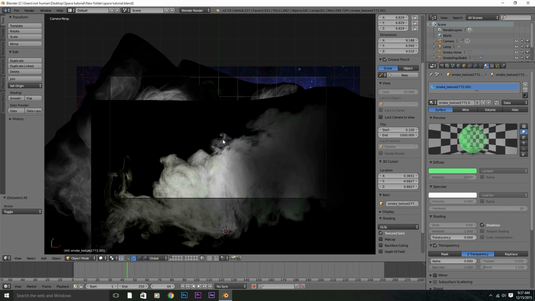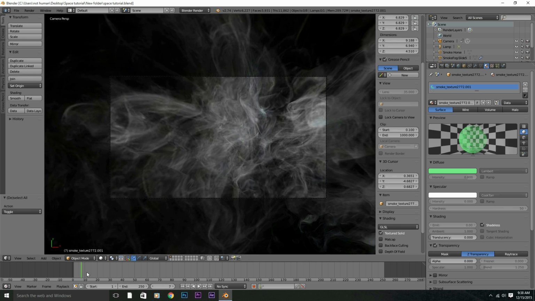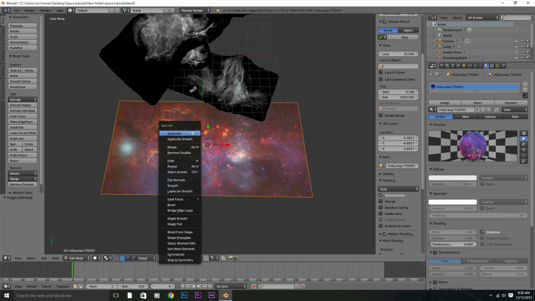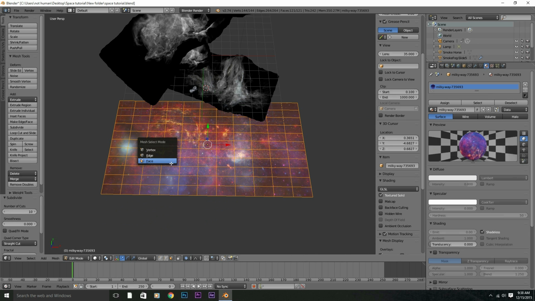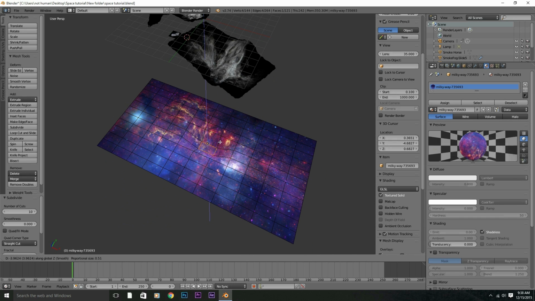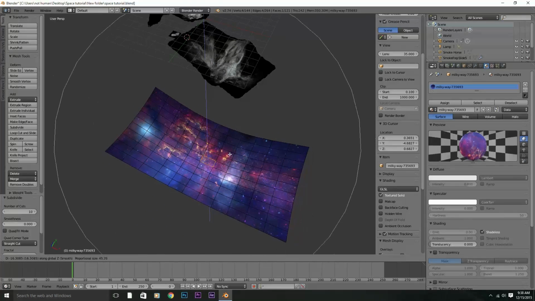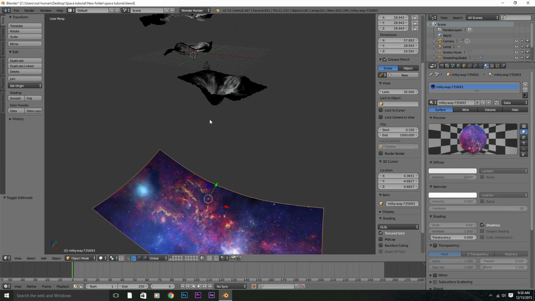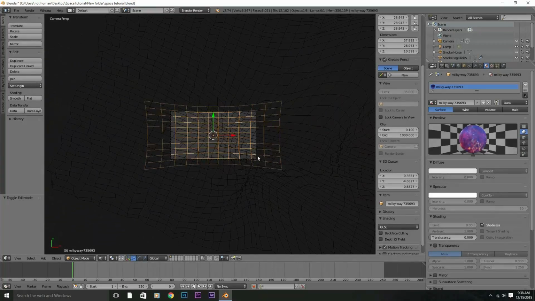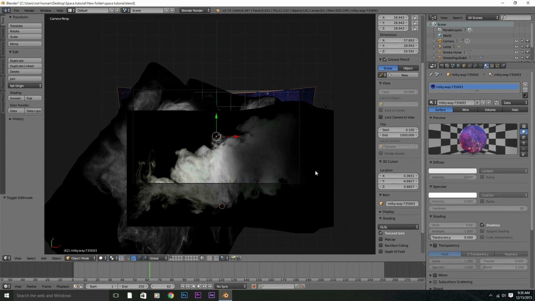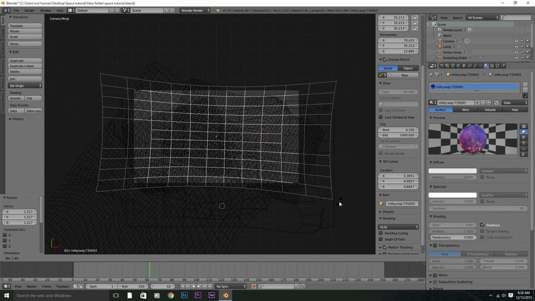Alright, so the next thing we're going to do is add a star field in the middle of this. Oh, and another thing that I didn't do in this, but I did in my final version, is add some warping to this. Nothing fancy, just have the proportional editing on to the smooth, and just bring it down. Give it a bit of dimension. Pull it up a little bit. I don't know if you really noticed much on the camera, but it looks nice, I think.